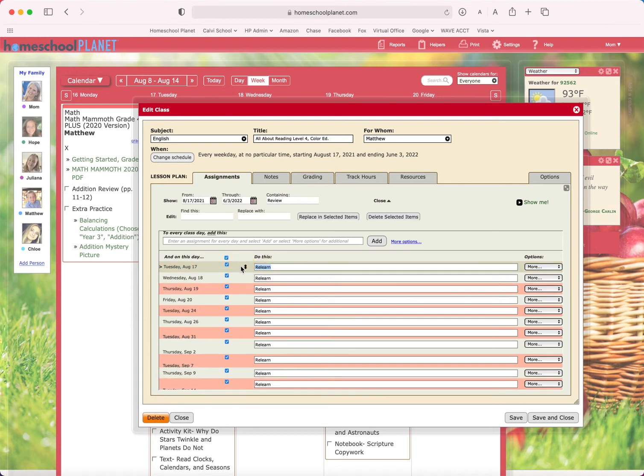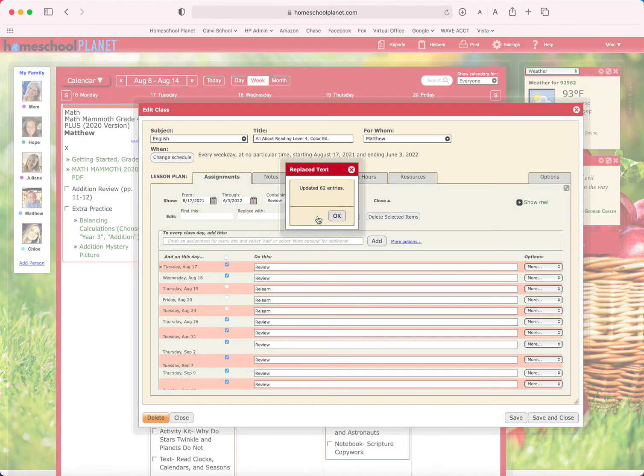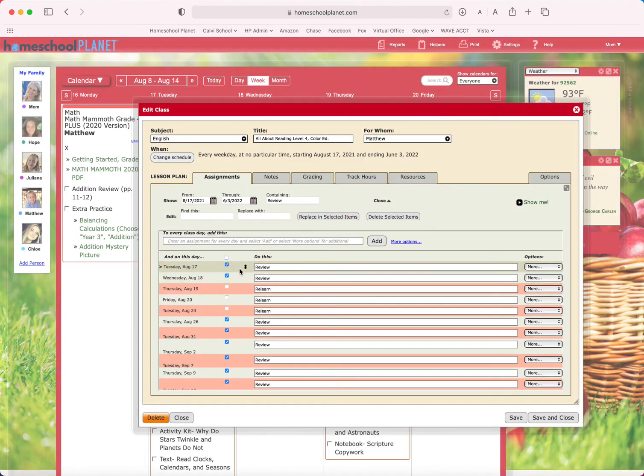Now, since that's kind of an odd word, I'm going to change it back from relearn to review, but I'm going to take August 19th, 20th, and 24th, and exempt those by deselecting. Then when I hit replace, you'll see it changed all the others to review and left these 3 at relearn.